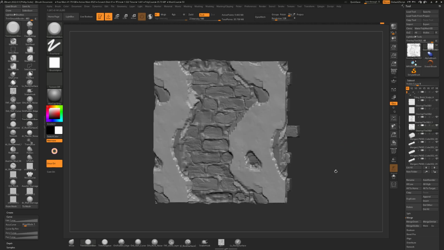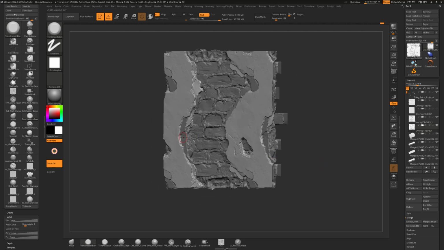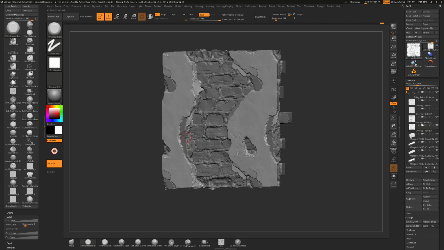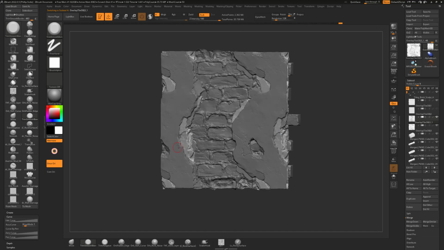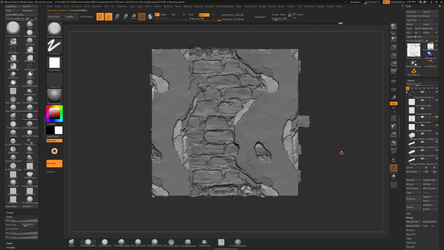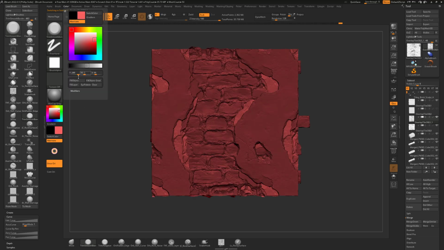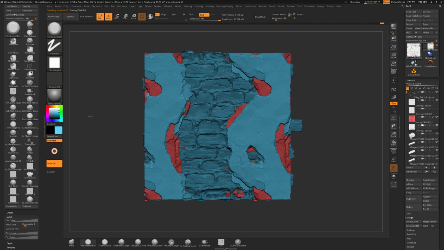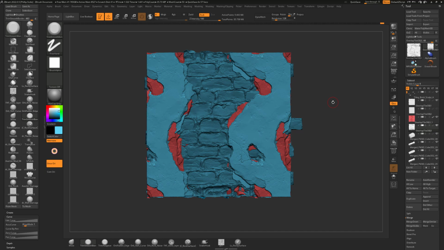If I start to pull this apart, you can see I have this top layer of the plaster. And if I click this, here's the second layer. What I could do is colorize this so you can see what's going on here. Let's turn this a red color, and let's turn this a blue color. Actually, you should see that right there. And you can see how the layering is working, right? It just seamlessly fits right into the sculpt.